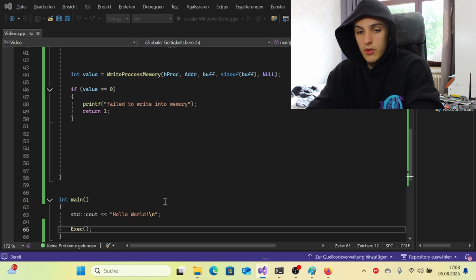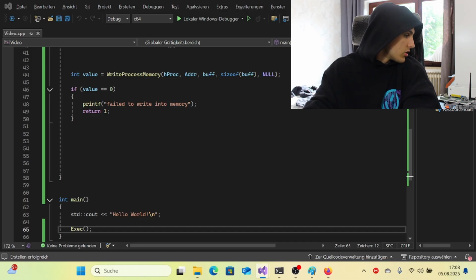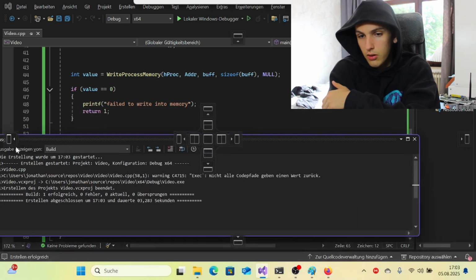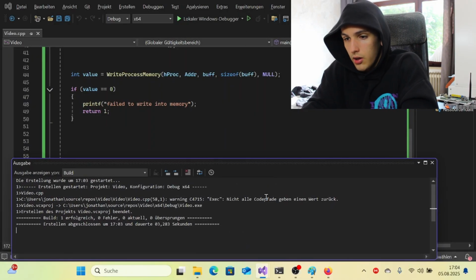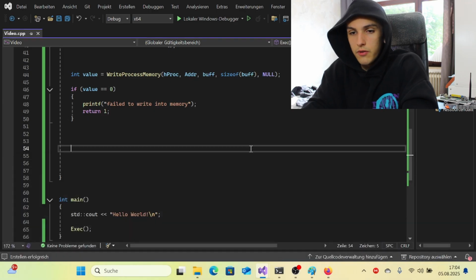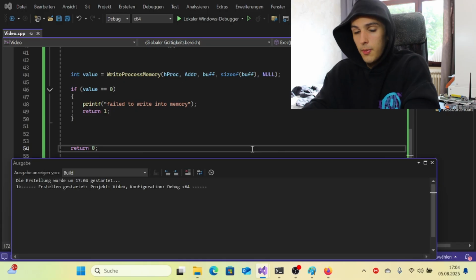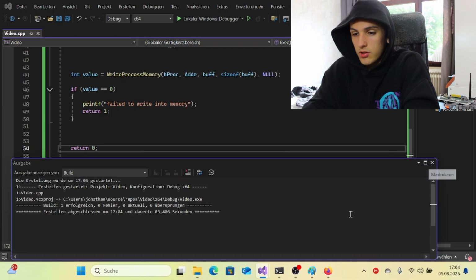You can just press Ctrl-Shift-B to compile it, and the window somehow spawned over here. I don't know why. So you can see here the debugging info. Right, it doesn't return a value if everything succeeds, so return 0.